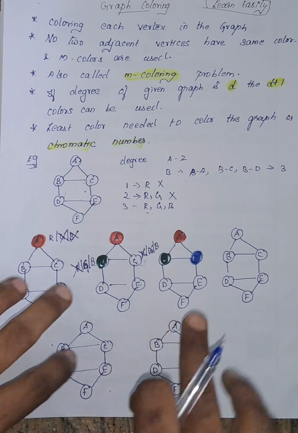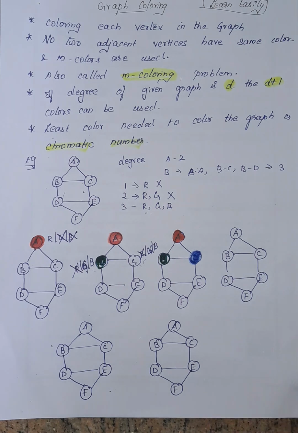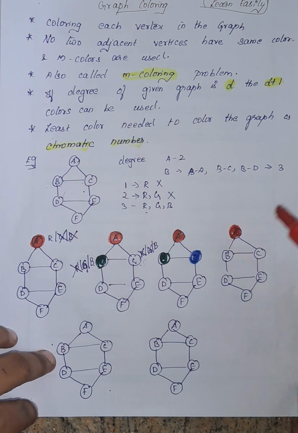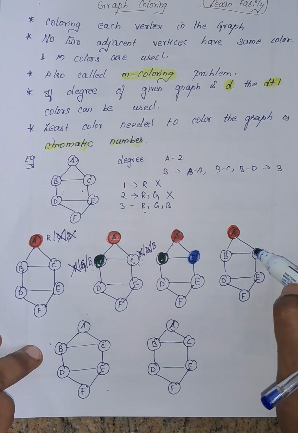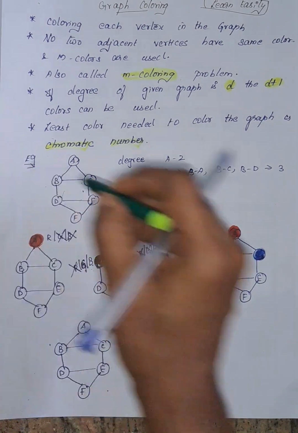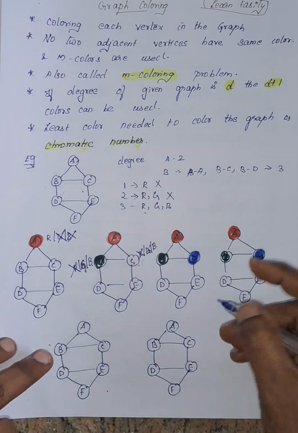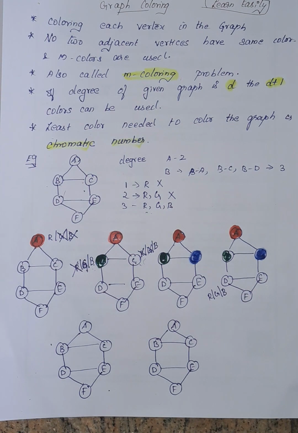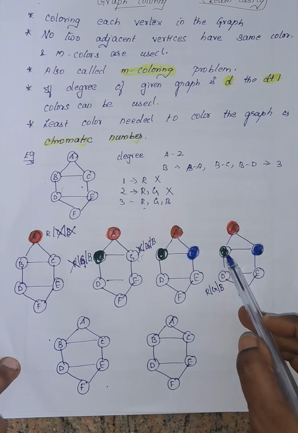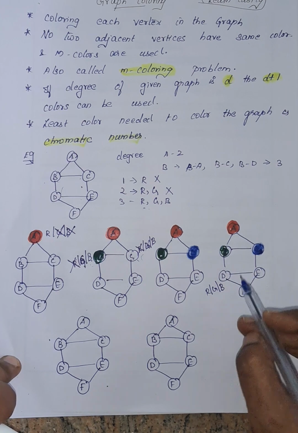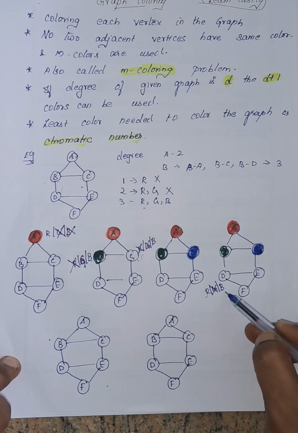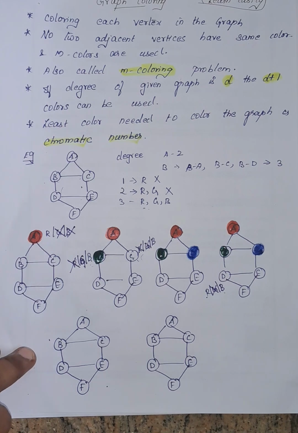Okay, next here three colors are being used. With this we are going to check whether I can complete this entire graph with these three colors. Okay, here for A I have assigned red, for C it's blue, and for B it's green. For D the next possibility is red, green, blue. From this I have to check which color I can give. Already for B it's given as green, so I cannot assign green here. So I have to assign either red color or blue color.